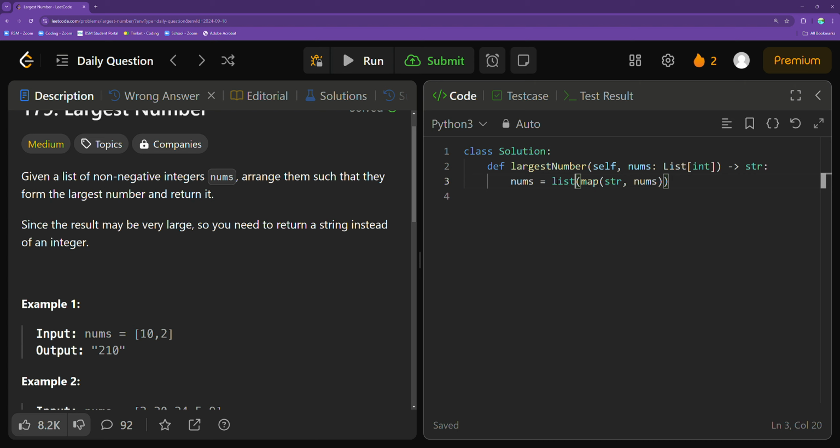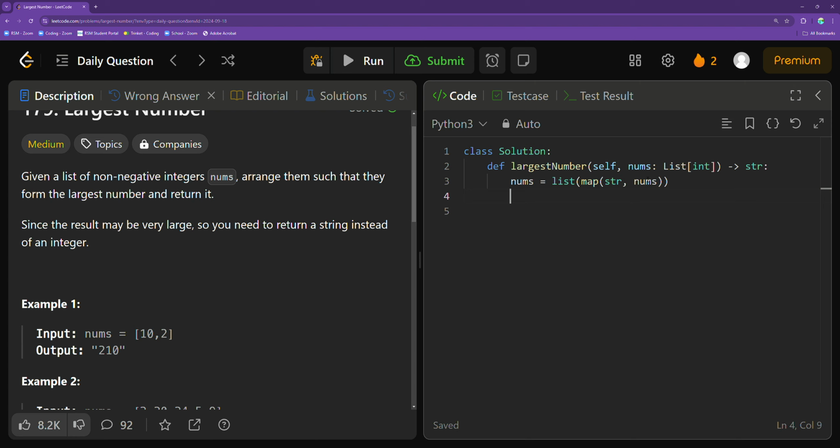This is very important because we have to perform string-based comparisons to arrange the numbers in a way that forms the largest concatenated result, which we will ultimately store in a variable called resolution or final or whatever we like to call it, the variable we're going to return that stores that largest string integer value. Once I've done this, I want to sort my nums input list from largest to smallest to form that largest possible string.